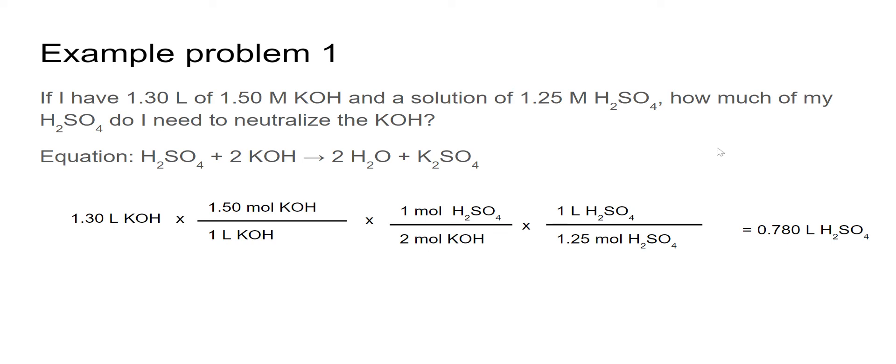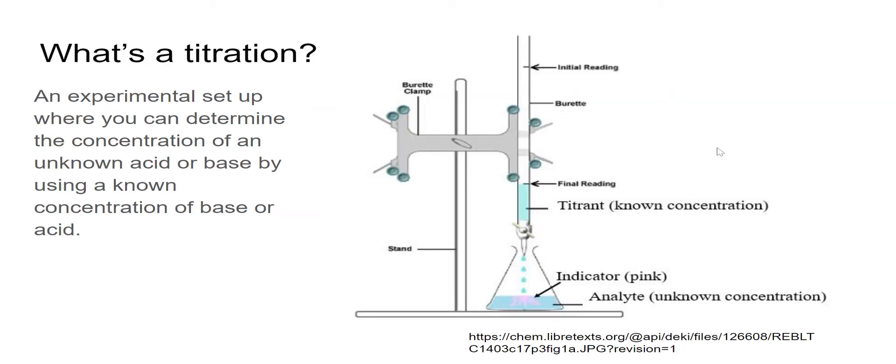Okay, well, where does this come into play in the lab? Well, it's when we're doing titrations. Now, titrations are just experiments where you figure out the concentration of either an unknown molarity of acid or base by using a known concentration of base or acid. And there's a pretty specific setup for what that is. There's some terms that I want you to write down. So if you're using the guided notes, go ahead and write in here. Otherwise, sketch this out a little bit. You're going to want to have a few things written down.